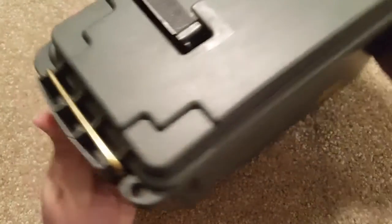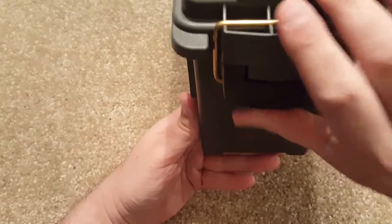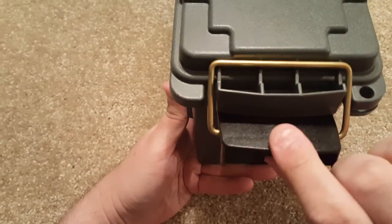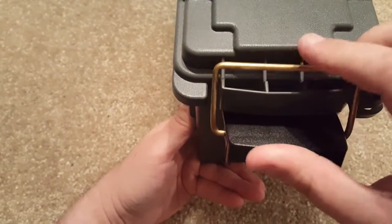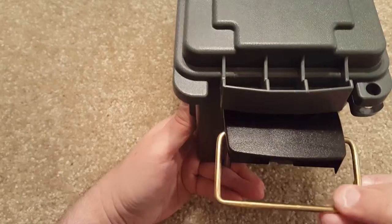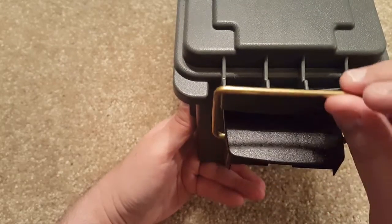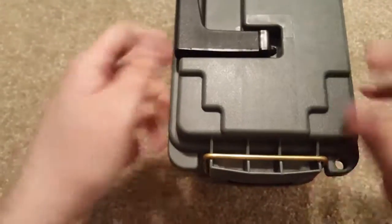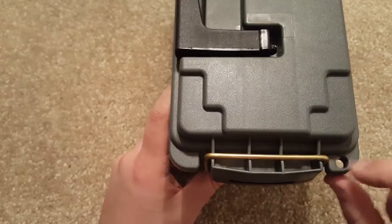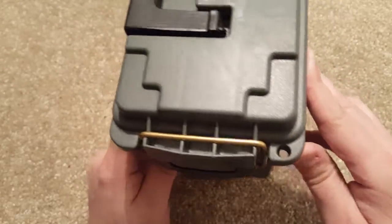I was a little worried because they're plastic, but they're made well. As you can see, there's a plastic latch that locks it down. It looks kind of brass and doesn't look too sturdy at first, but it actually is. To lock it, you just put it over and fold it down — locks down nice and tight, no give at all. There's also a hole so you can padlock it shut.